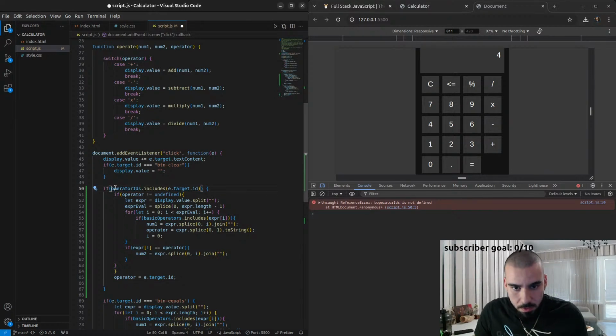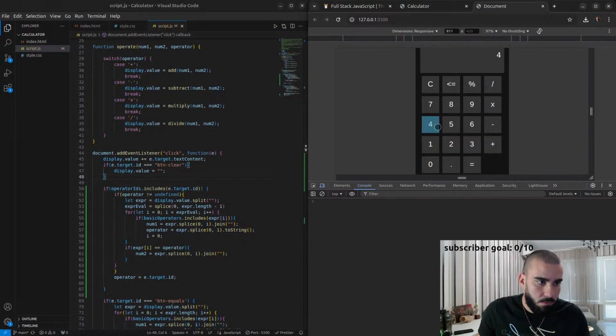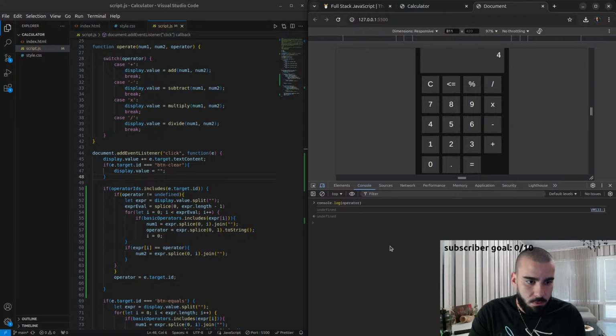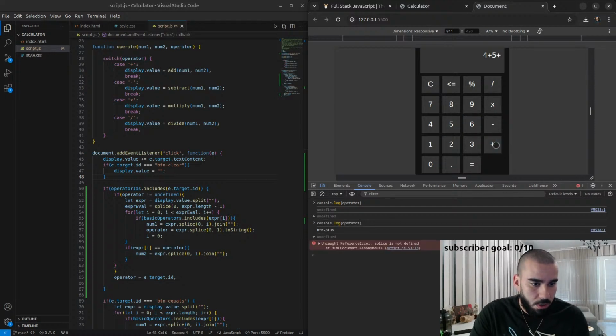this is operator, not operator. Okay, 4. Now console the operator is undefined, plus 5, and then now it's a plus, so we can check now. Splice is not defined.